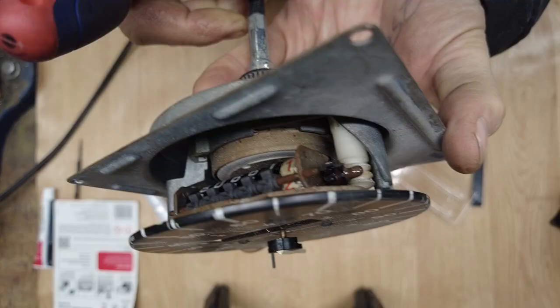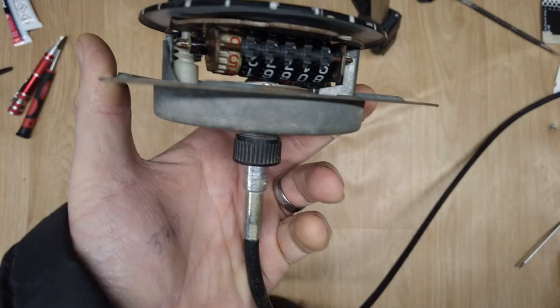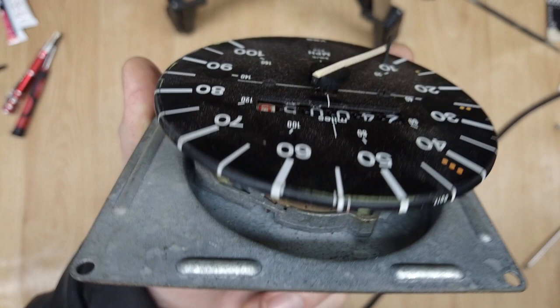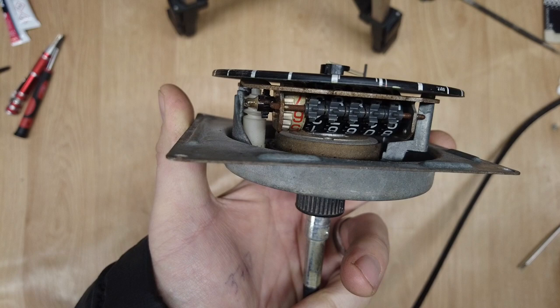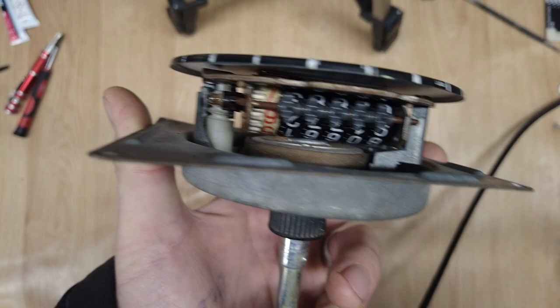Right, let's give that a couple of hours to set. I'm going to take it into the warmth in the house. Fingers crossed. Let's give it a whirl. It was working for a second. What's going on with that?